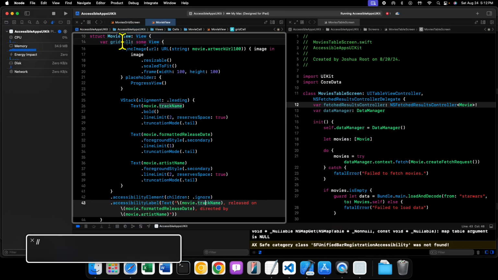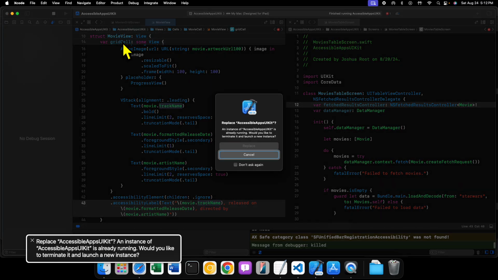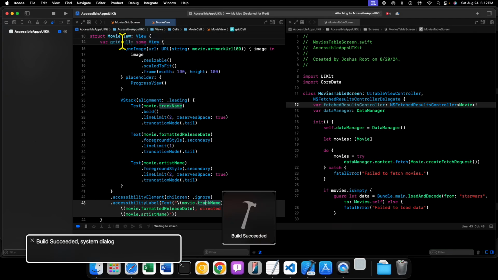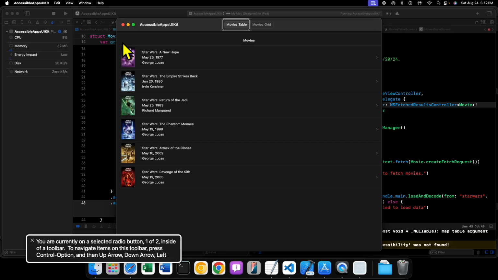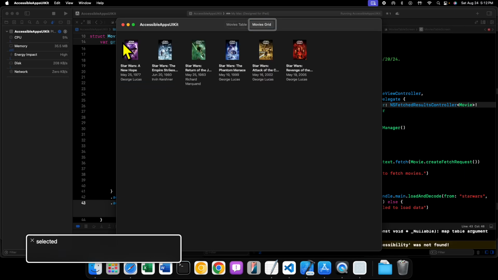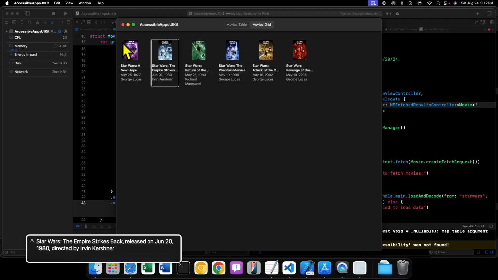But if I uncomment our accessibility label and we run this again, we get our movies grid, go into the collection, and now, going from element to element, we get the information read in accordance with our accessibility label.